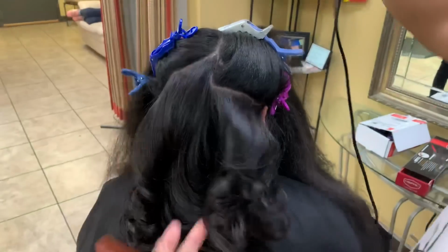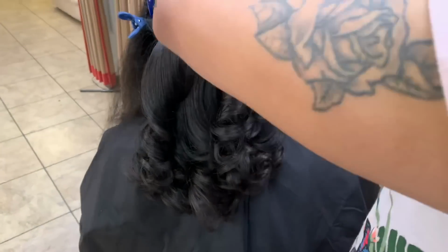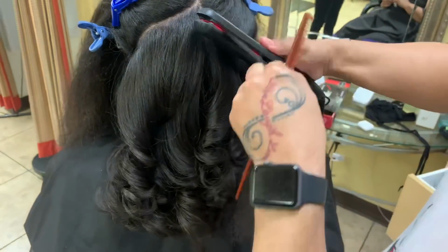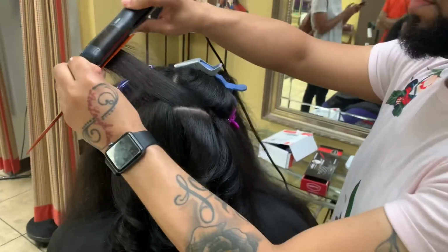So I am here now curling with my H2pro Flatiron. This is the ceramic flatiron, the Vivace Flatiron.